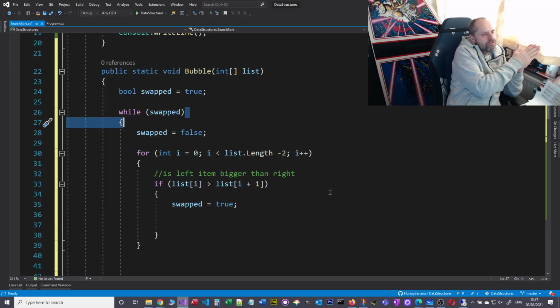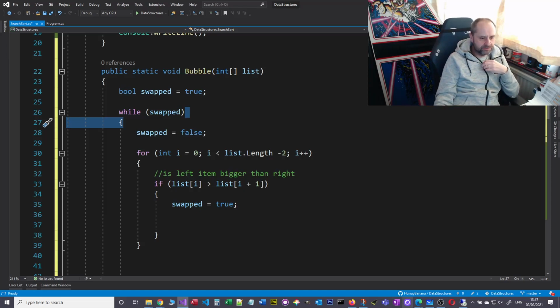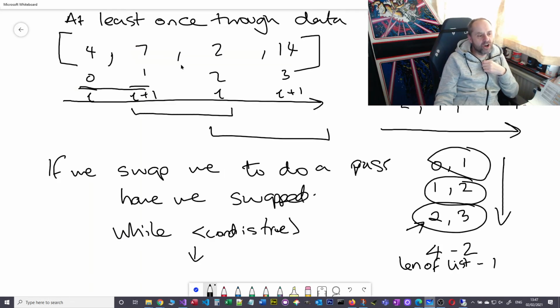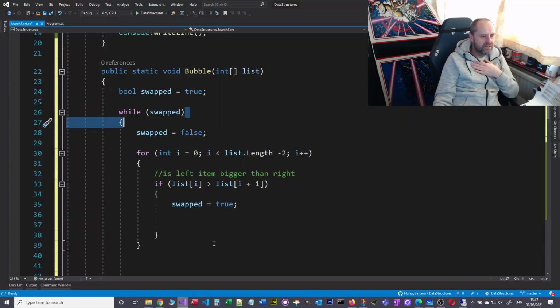Then I say, right, well, I want to run down the entire list, but I want to stop. I'll find the whiteboard in a minute. I want to stop at the second to last item. So the second to last item in a zero index list is going to be the length of the list minus 2. So that's what I set up. Okay. Right, now I can put my code in. So we keep incrementing I. So we start with 0 and we walk along and do this comparison. So we found that the item to the left is bigger, so it needs to move, swap round.